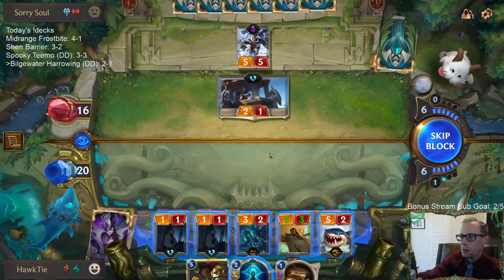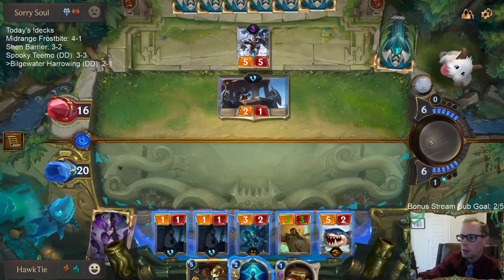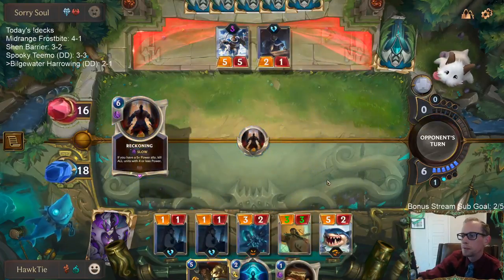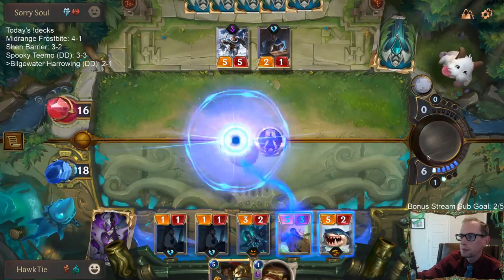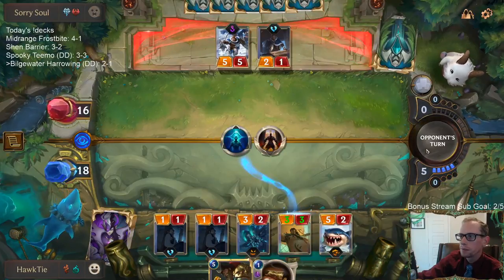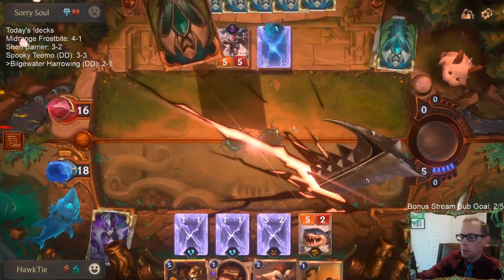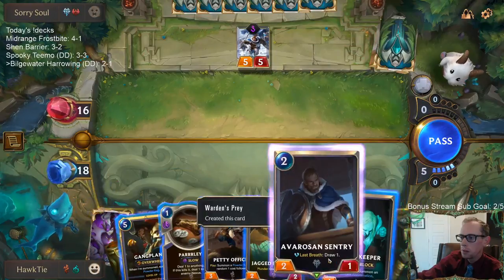Probably take two. My hand's not good. I think if they want to pass, I am fine with passing. Okay, nope, they want to Reckoning. Which I'm not as fine with, but that's just how it goes. I wish our Gangplank was closer to being leveled up. There's some cool cards.